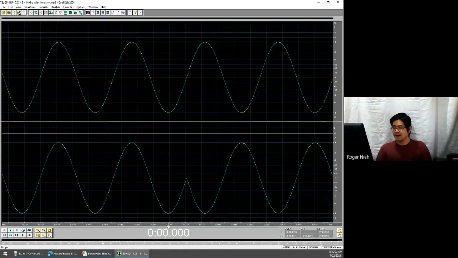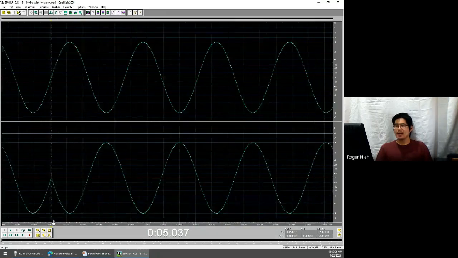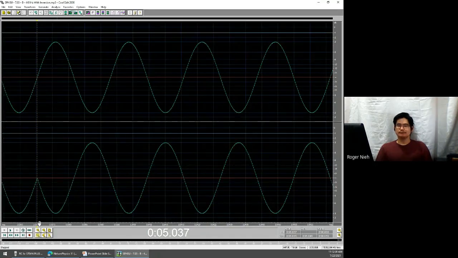And the moment you hit the 5-second mark, or the 5.03-second mark, because I was a bit off in my alignment, you'll see that I changed one of the speakers and I put it 180 degrees out of phase. In other words, instead of a crest, I make a trough, and instead of a trough, I make a crest. You can see that beyond the 5-second mark, now they are completely out of phase.